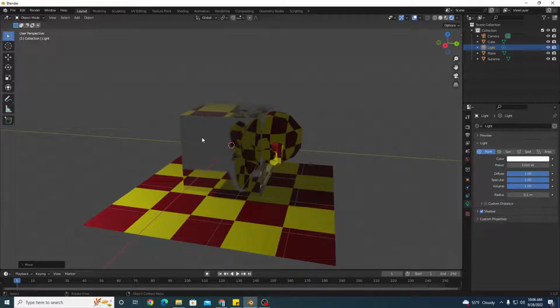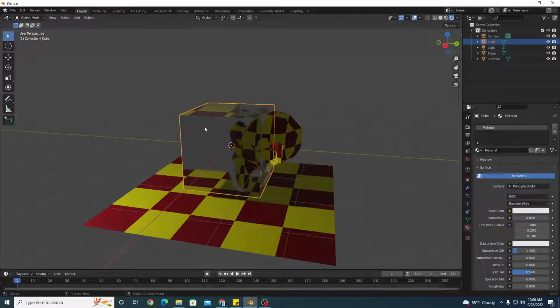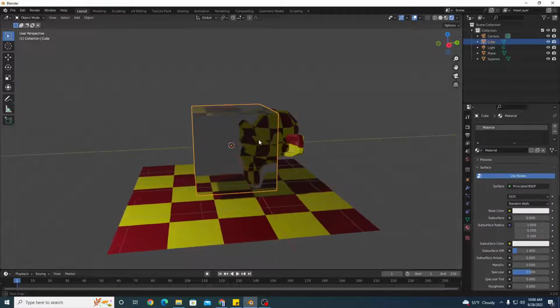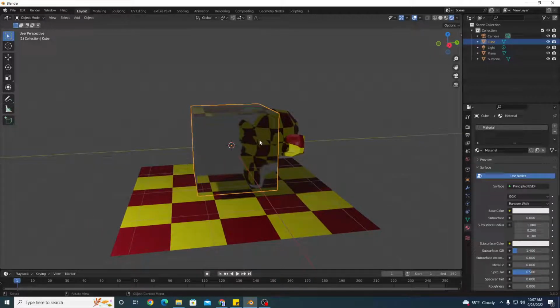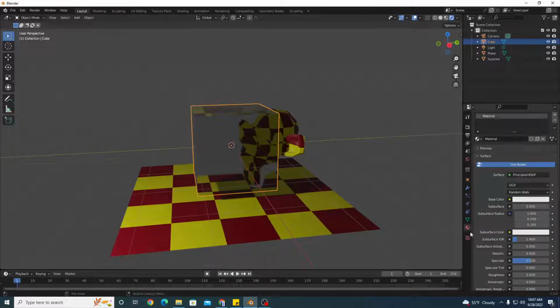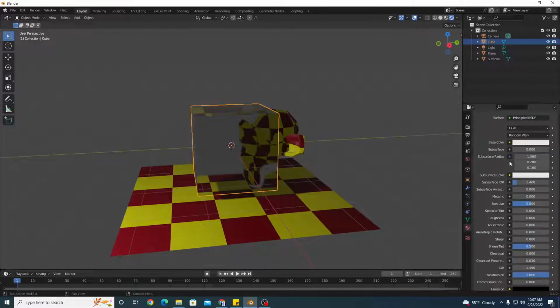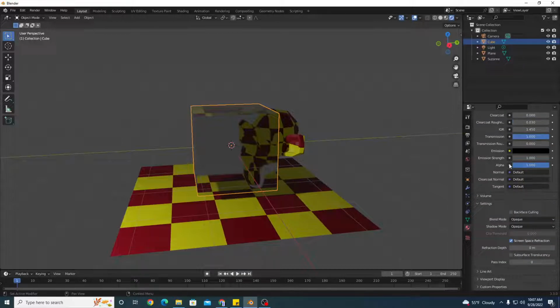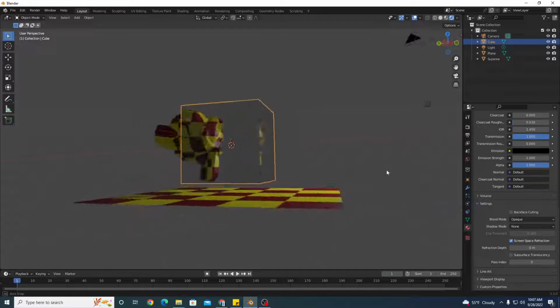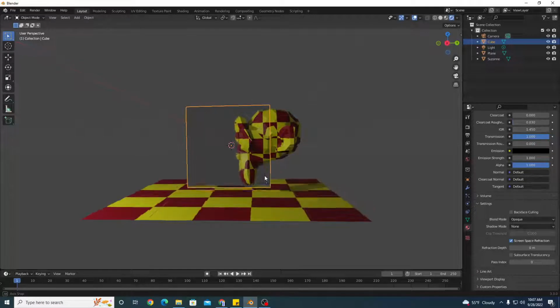And that's because the cube is casting a shadow. Now, depending on how thick this glass is, you may or may not want it to cast shadows like that. And that's another thing that you have control over and can change. If you come over with the cube selected, you come back to your material tab, you come over here to your properties, scroll down to settings again. Same place we turned on screen space refraction the first time, you've got a shadow mode here. Set that to none, and now your cube, your glass, no longer blocks light, and light can pass through and everything is still lit and looks good.